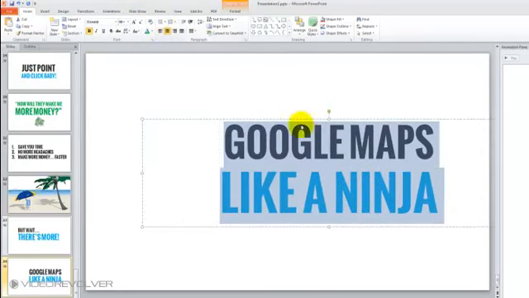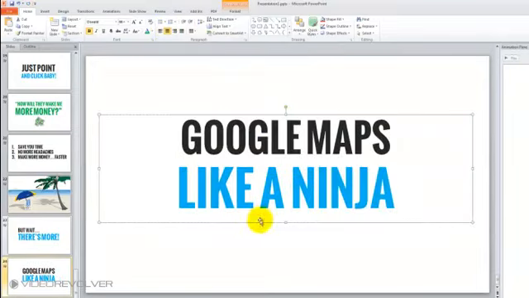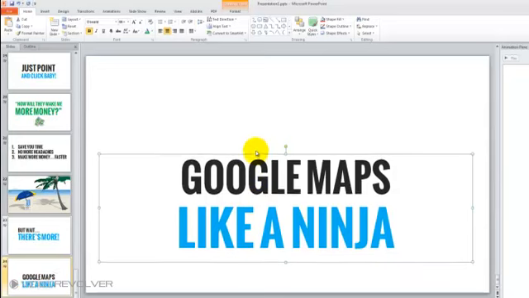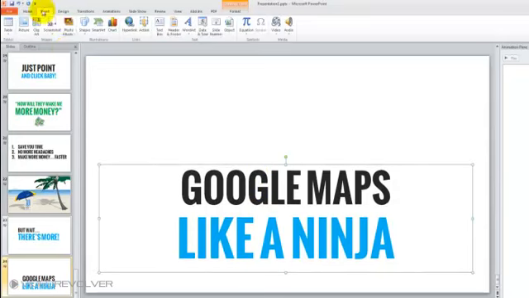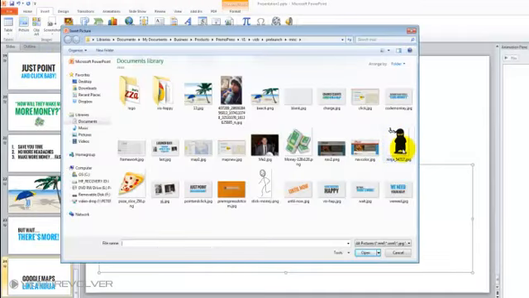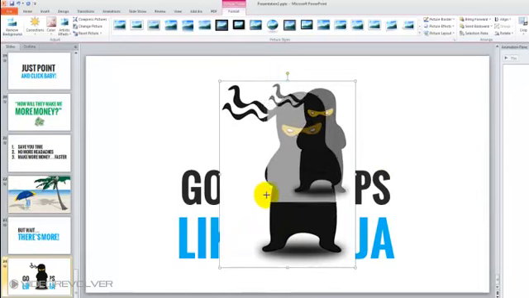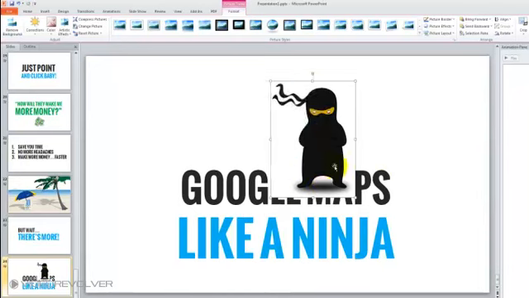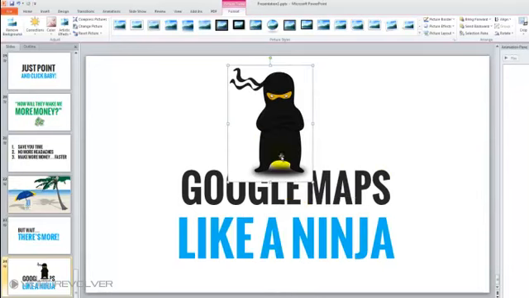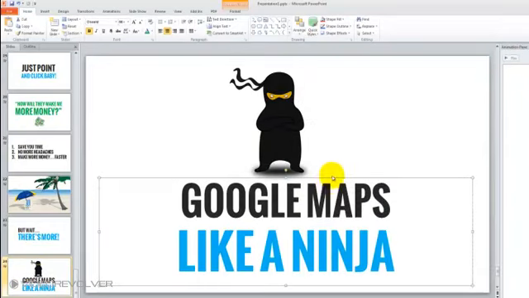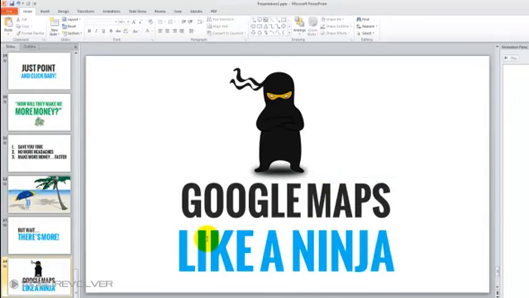Center justify everything. And what we'll do is we'll bring that down just a little bit, and we'll add in an image of a ninja that I found online. So I'm going to go to insert picture, and here's this little picture of a ninja that I found. I'm just going to shrink that down to right about there, and we'll put it on the top. And we'll move our text down just a little bit to make room, and there we go.